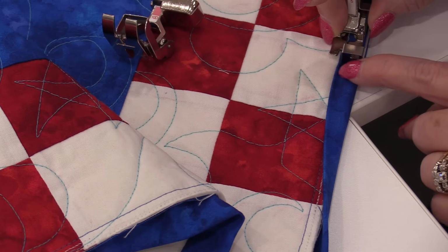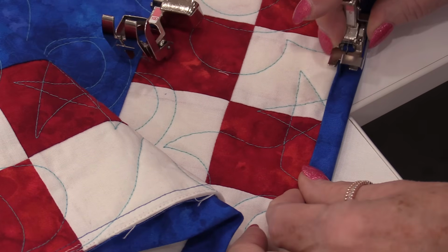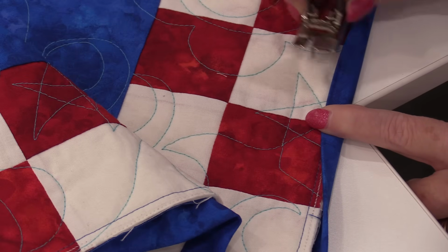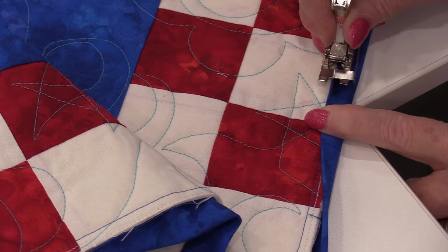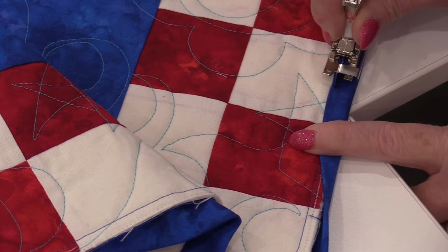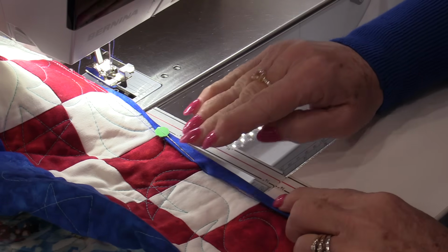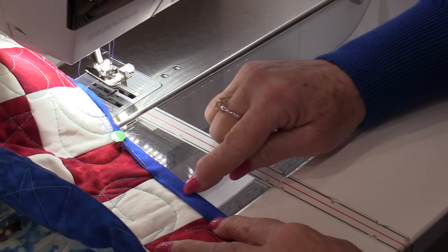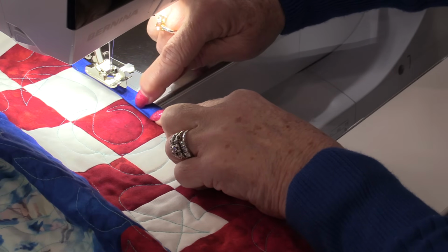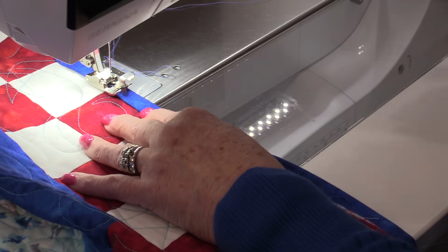I will adjust the needle to go along the side, but I want the bar to be going right along the edge here. That bar helps keep my foot straight. So as I'm stitching, my foot is not going to veer off. It's going to stay right in that ditch underneath. I'm going to start with 1 pin just to hold that binding over for me, but I'll start stitching in front of it. So I'm going to put that foot down until I feel that little ledge underneath. Once I'm in that groove, I'm going to be able to move my needle.